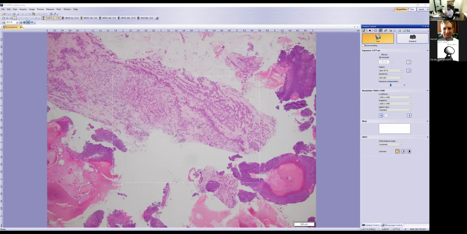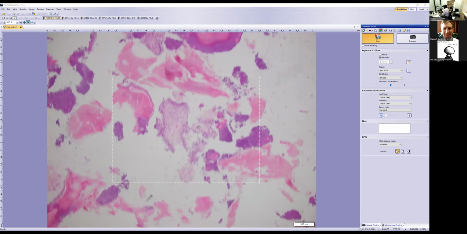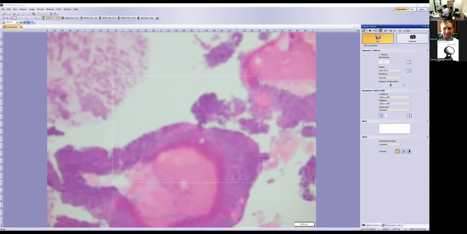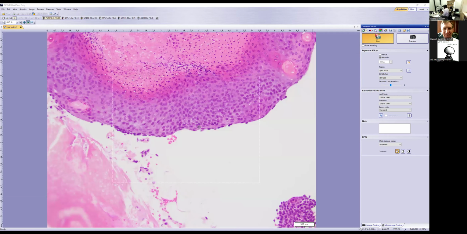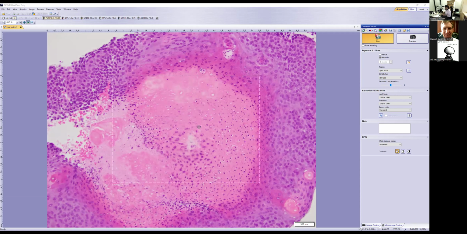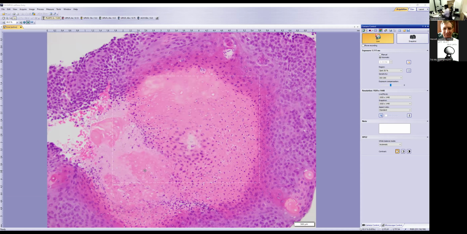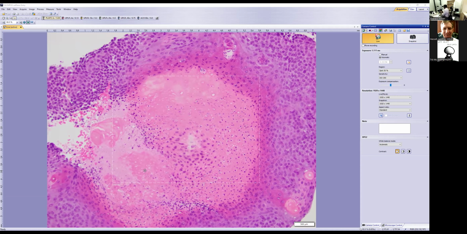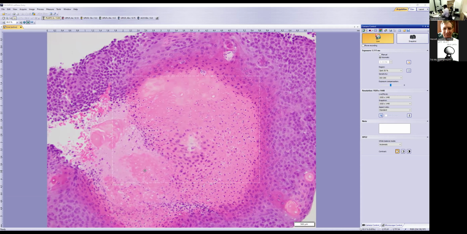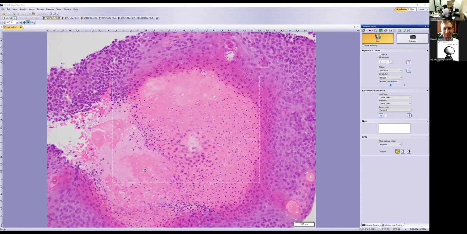And I gave it a differential. In the comment, I gave two differentials. One was, I didn't focus on this part, but I'll show you now. If you look at this keratinizing squamous epithelium, there are some areas where there are what we call ghost cells, where there are empty lacunar spots with no nucleus. So I was thinking of some kind of adnexal tumor like a pilomatrixoma, but then I asked for the clinical history, and the patient apparently did not have any obvious skin lesion.